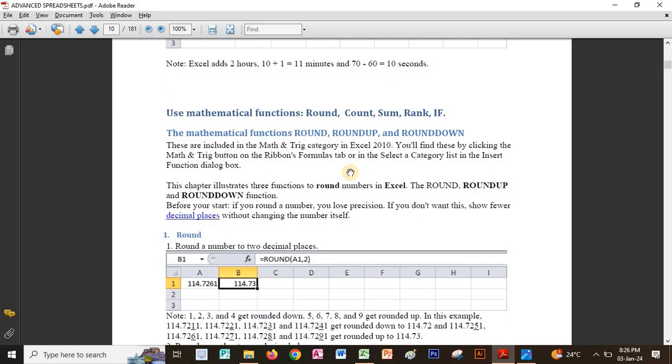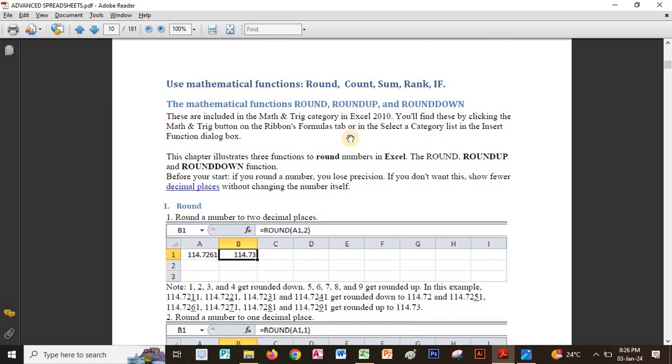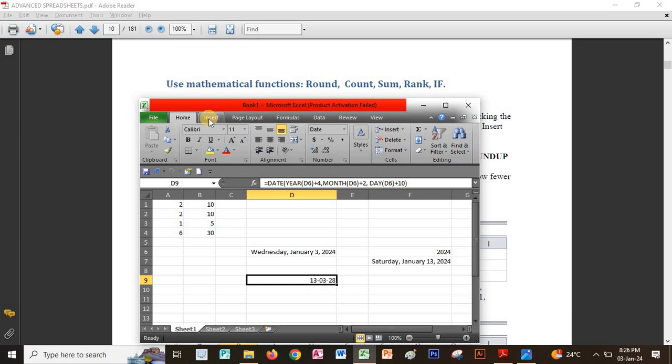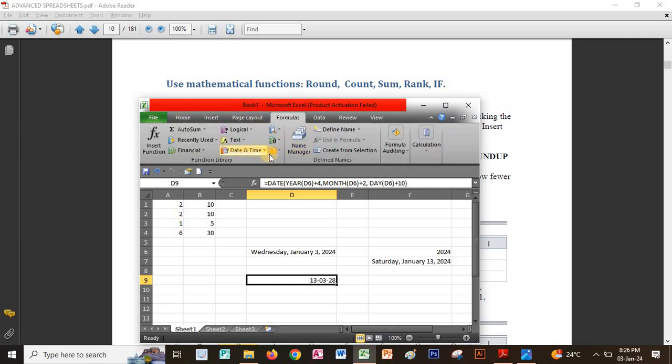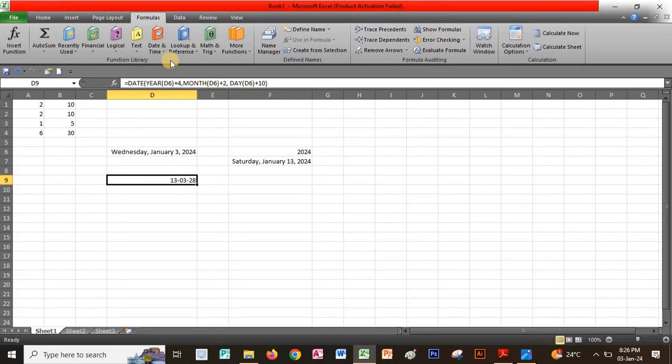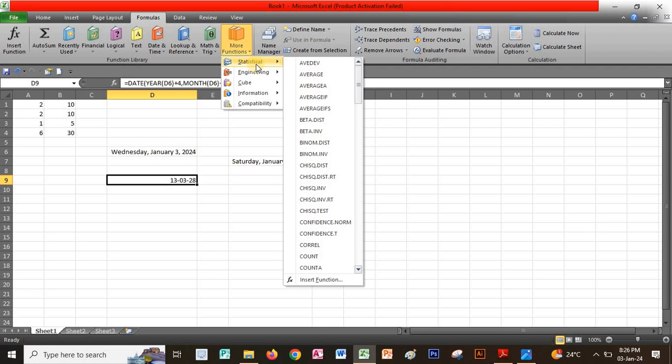And then the next category I want us to work with is mathematical: rounding, counting, summing, ranking, and if. Let's see whether we can find them in a specific category. Under formulas, where are they likely to be?